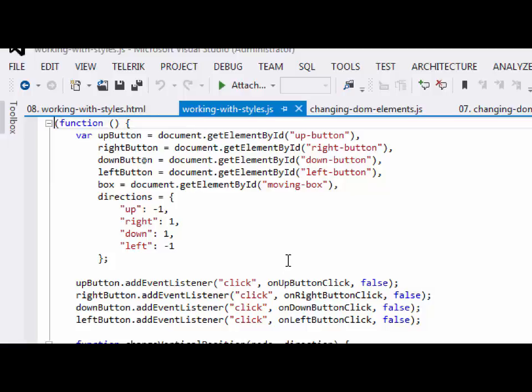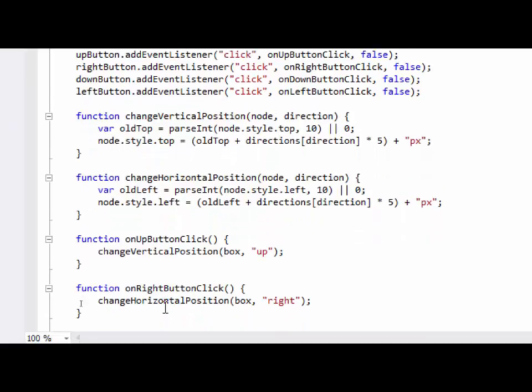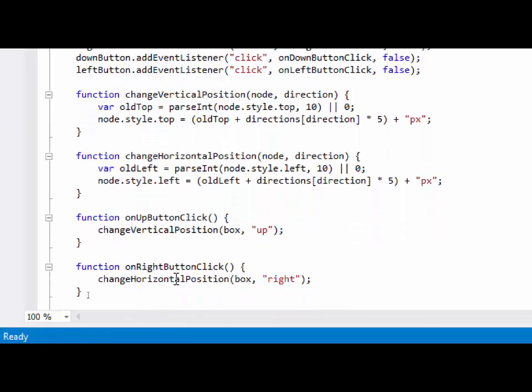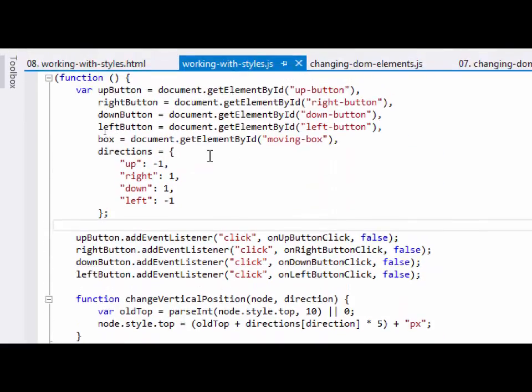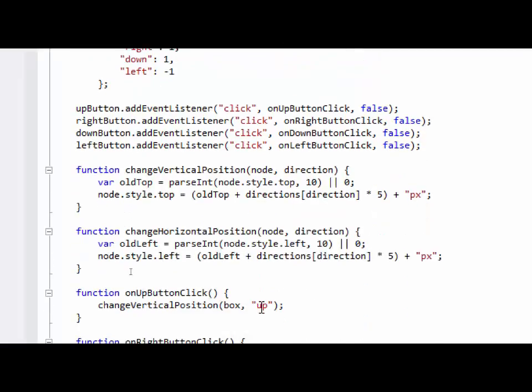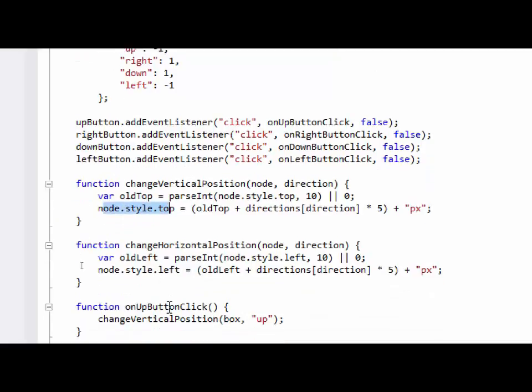And we can see, basically, we have a few methods here that handle our button clicks. And basically, we don't do much here. We just get the moving box, and with a few arithmetic operations, very simple ones that are denoted here, we're just setting its style top, style left, style right or left.